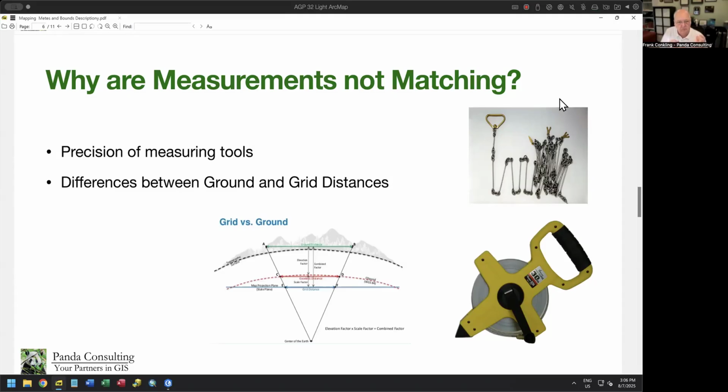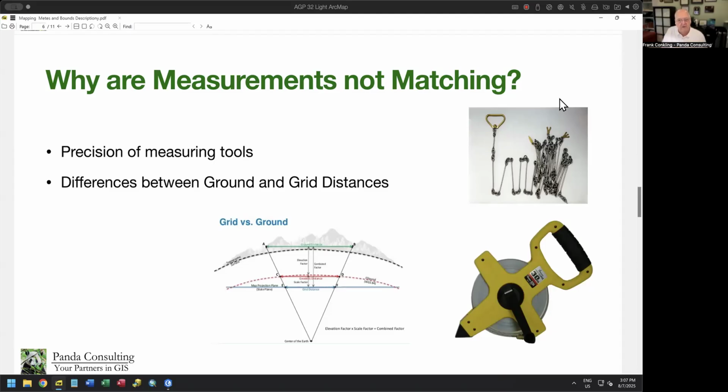So often I get a question, with these, why is it different? Is it because somebody didn't know how to measure, or why is there a difference in here? The first thing I would always point to is recognizing that when a legal description was written, it was written using the most precise measurement tools that they had at that time. But some of these descriptions were written back in the 1850s, at least in the United States, once we started doing some of the public land survey system, and some of them are even older. And those measuring tools were not very precise in what they were measuring.